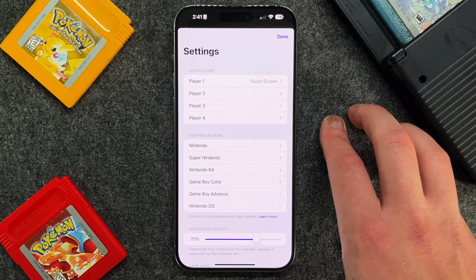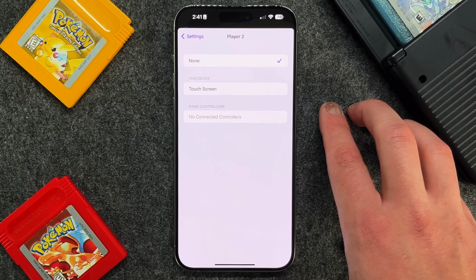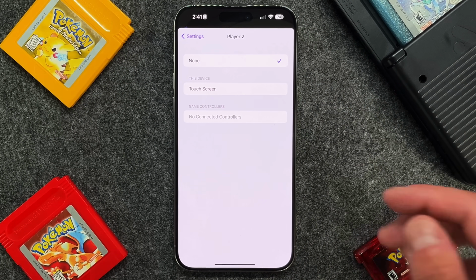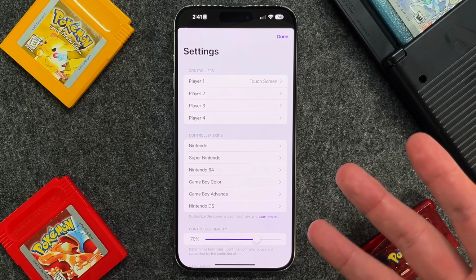So if you want to connect your PlayStation or your Xbox or an MFI controller, you can do that, and then you can actually dictate exactly which ones you're going to be using and what those buttons are going to be doing and what they're actually emulating. So that is how you control that. And it supports up to 4 different save states for your controllers.